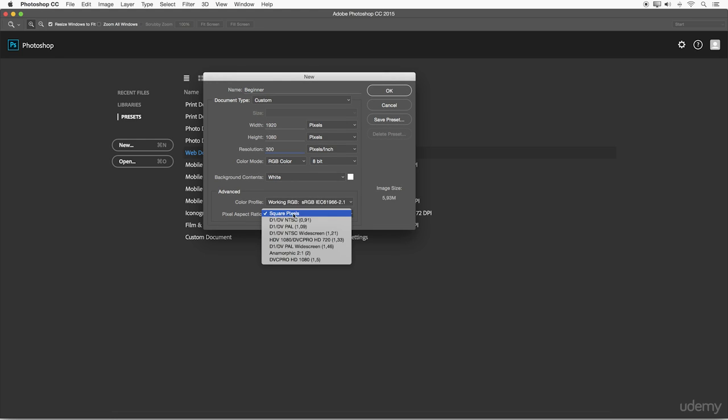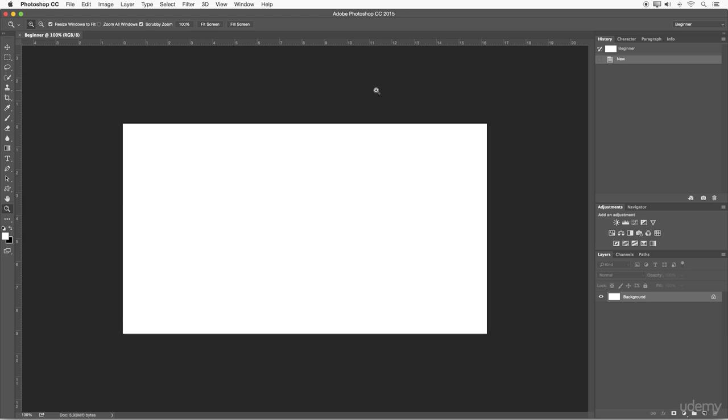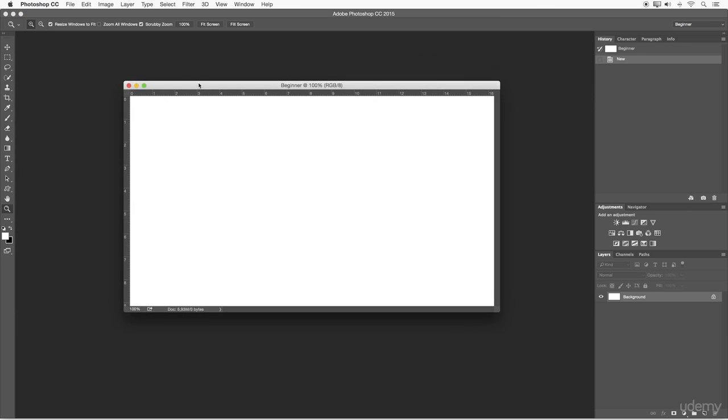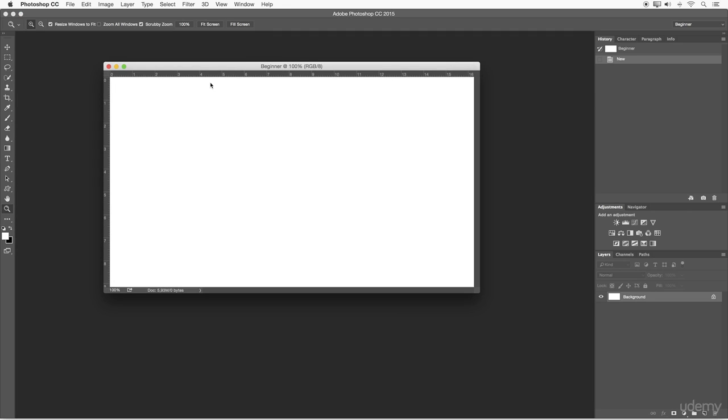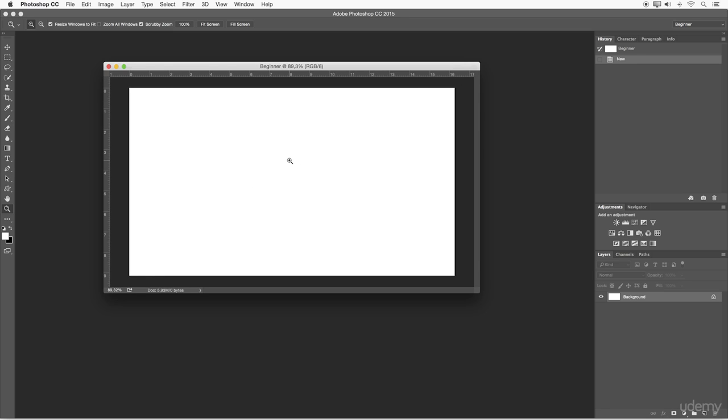Okay, and then also square pixels. Don't even need to worry about this. Stick with square pixels all the way. Maybe if you get advanced and you need to do some certain presets again, you can also work with these down here. But for now, square pixels is fine. Now, last step, I'm going to hit OK to show you guys quickly. Now we are over in Photoshop and we've created a brand new canvas. As you guys can see, it's here as a subtab. I can now move it around, still have my application frame on, and this is my first canvas. And it's also a white background.